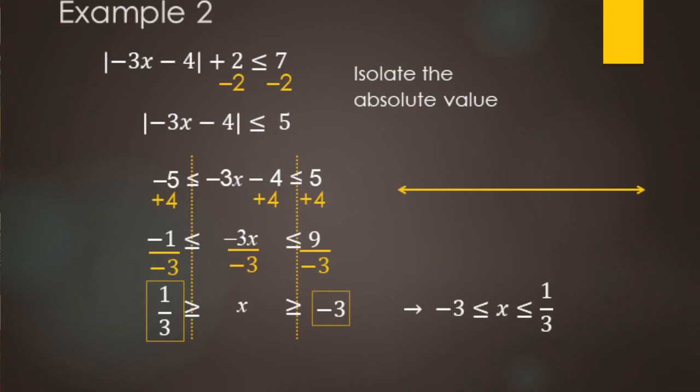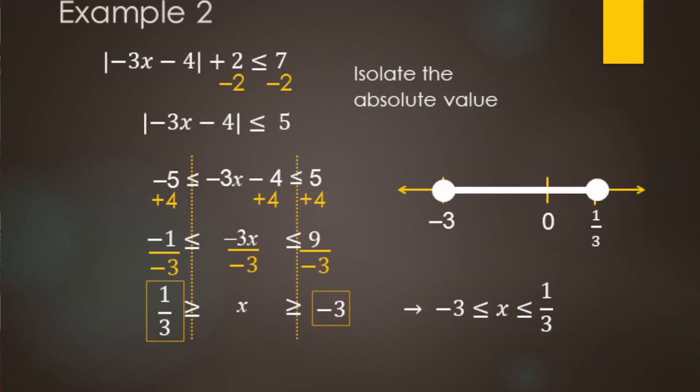Now for our number line, we like to have 0 and then any other important numbers. In this case, we need a negative 3 and a 1/3. These are both or equal to, so they're going to get shaded in dots, closed circles, and then x is between, so all of our solutions are in the middle where the greater than negative 3, all of these ones intersect with all of these ones here.